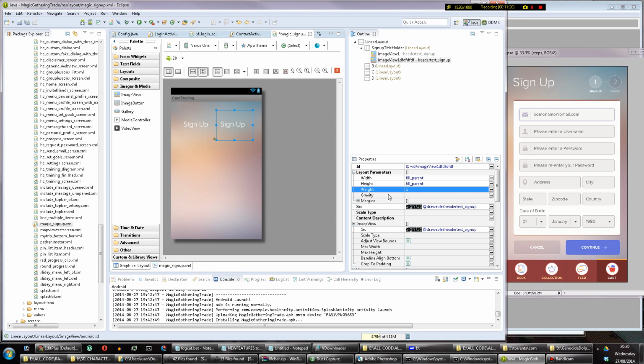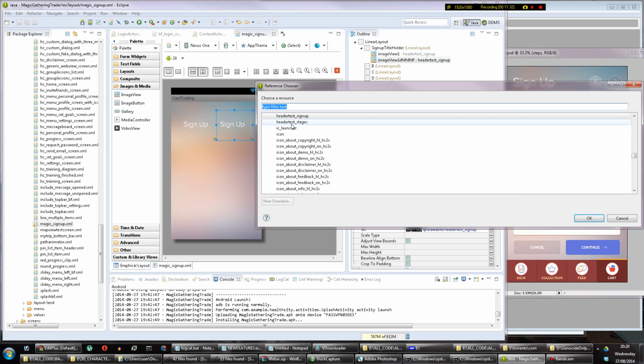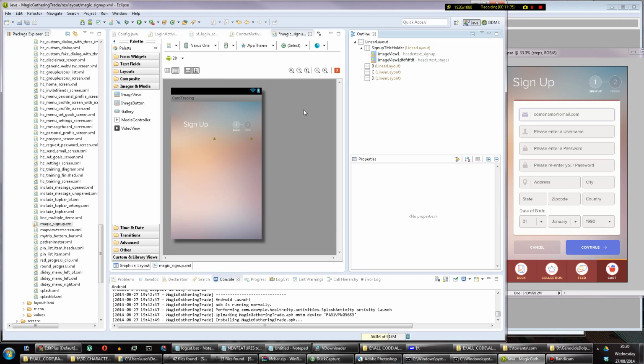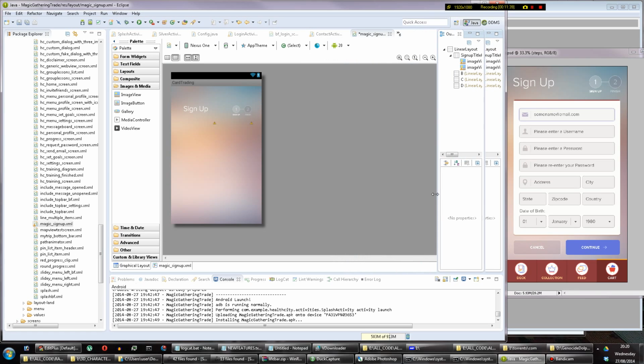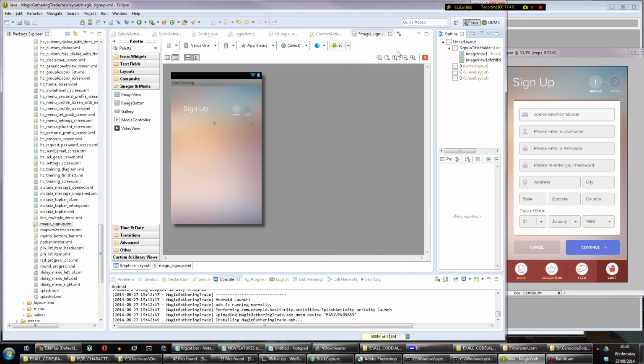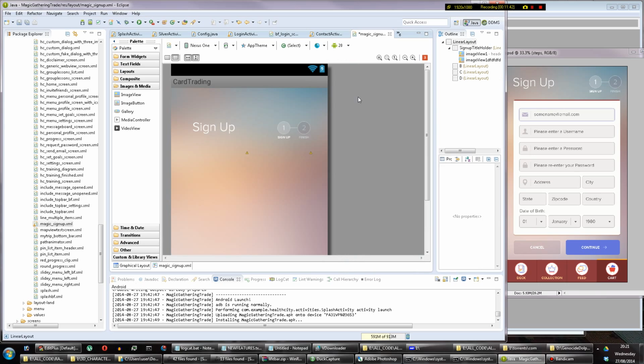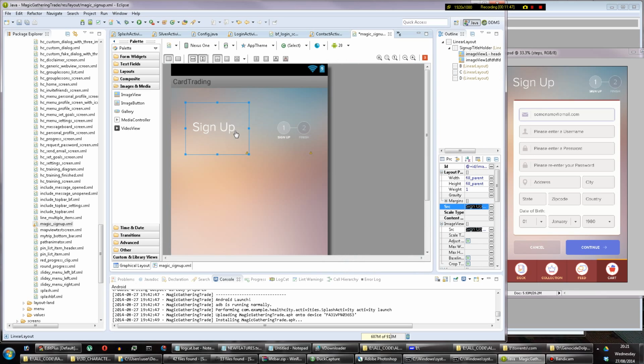We'll go back to that, save Eclipse, go to the image view, change its source to header text stages, and we're getting close. Looks a bit small. Why does it look so small? Yeah, it does look quite small, although anyway, for now that'll do, because you want to do it roughly and then fine-tune it really.